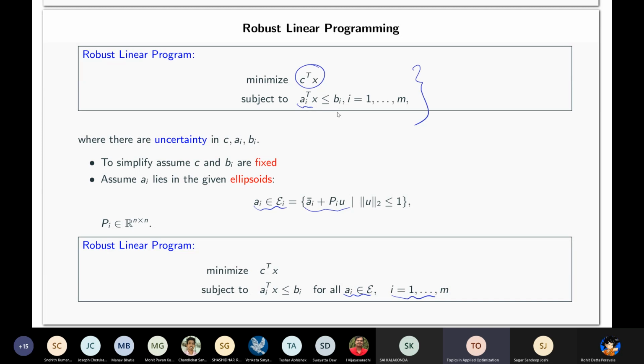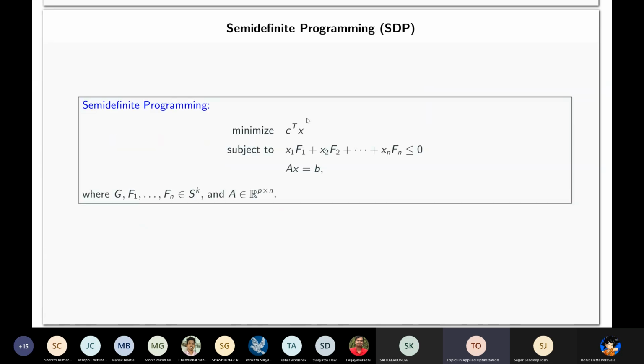The main thing is to discuss how to solve it actually, right? So that's something we postponed for the moment. And then there is something called semi-definite programming. Again, as I said, these are the templates, and you should remember this short form also in future. Often they write just SDP. These things are so well known that they will just write SDP. They will never write semi-definite in the paper.